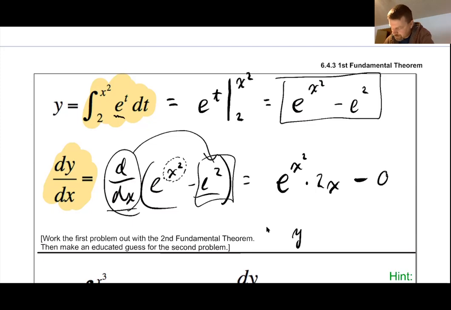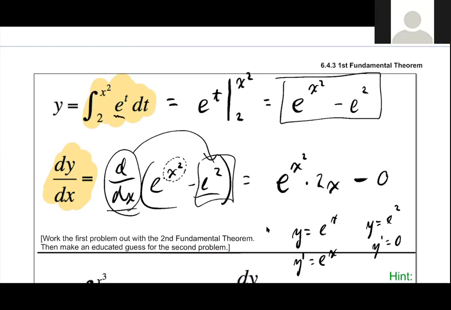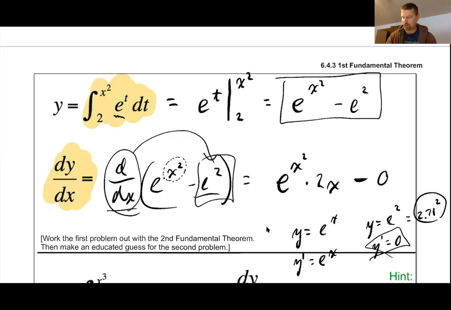All right. If I gave you y equals e to the x, y prime is definitely e to the x. Derivative of e to the x is e to the x. If I give you y equals e to the 2, y prime is 0. Anybody know why? Is it because the exponent is a constant? Yeah, because e is also a constant, right? E is 2.71. This is really 2.71 to the 2 power. This is just a number. And the derivative of a constant is always 0.